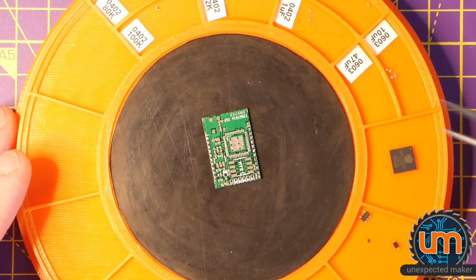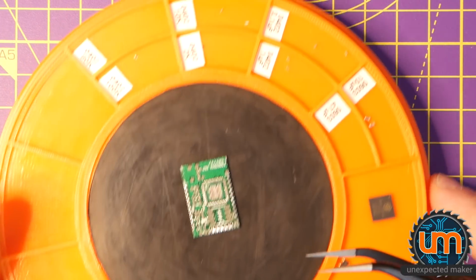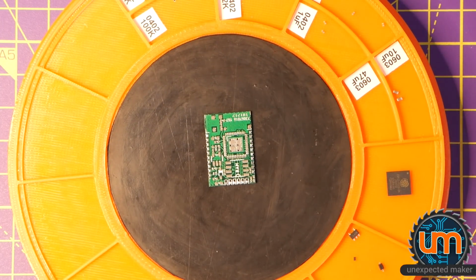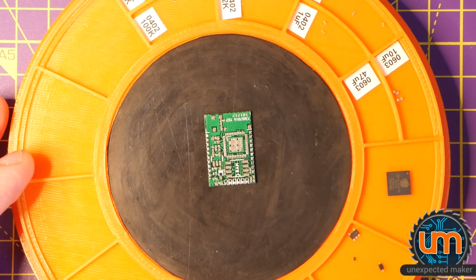Okay, I've got all my passives on here. They're pretty small. Not sure if you can even see any of them. Julian thought they were grains of sand at 0603. Let's not even talk about 0402. Okay, so I need to put this board together.